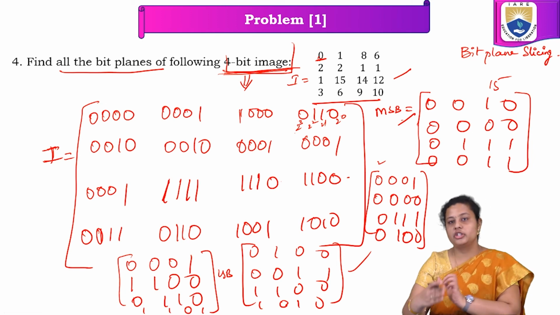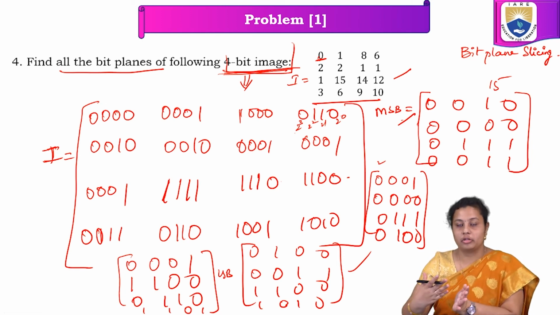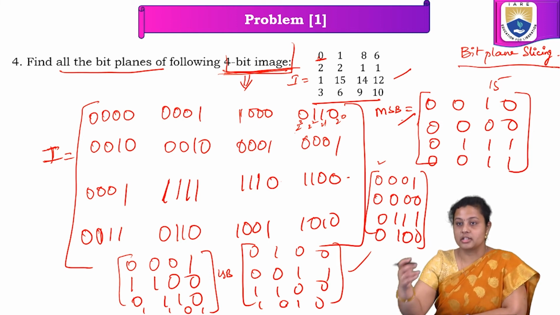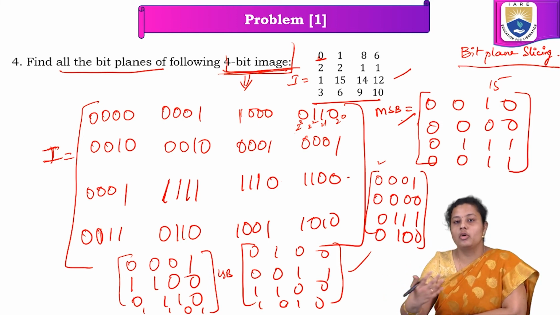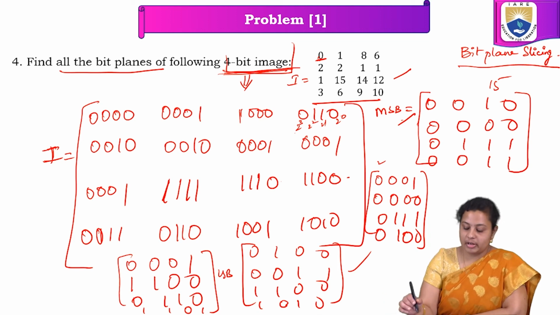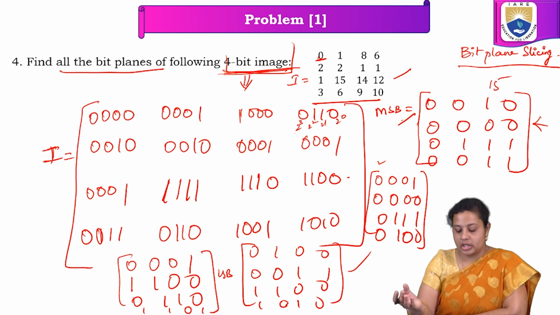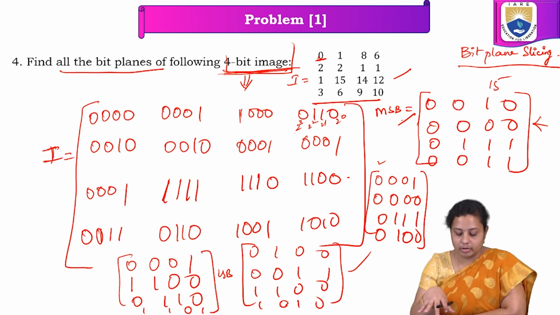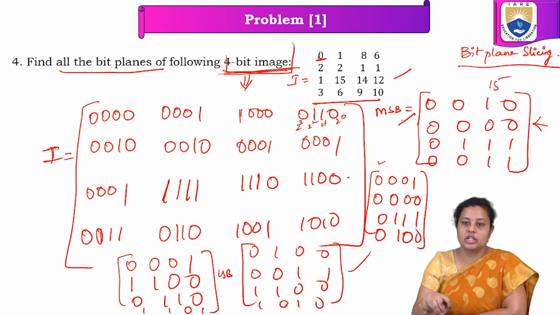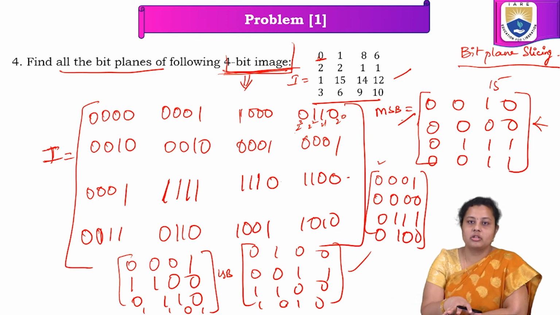So this division of my intensity values into bit planes is called bit plane slicing. This is very useful when we go for image compression models. We have RLC coding as well as bit plane coding. There we apply the RLC coding on each bit plane, so we can compress the image on each bit, and by combining all the compressions of each bit plane, we can compress the whole image.